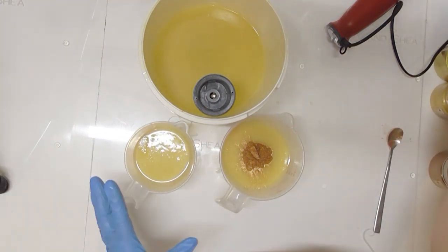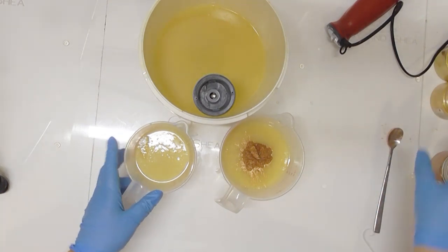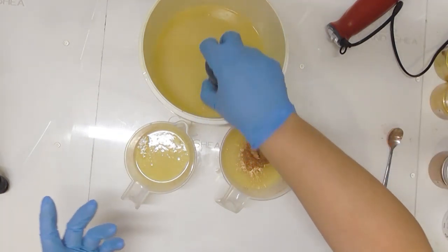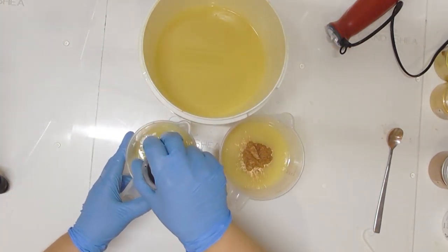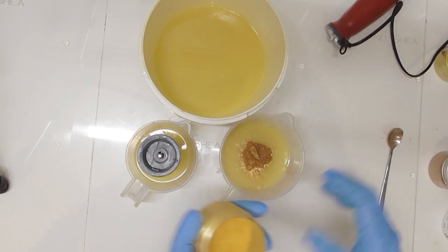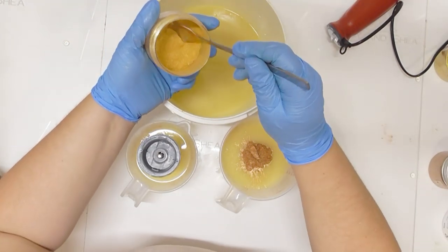This fragrance oil does have 2% vanillin, and it does say that it discolors, but I've used other fragrances that have that 2%, and it just goes a really nice sort of tan color, so that is what I'm hoping it will do.